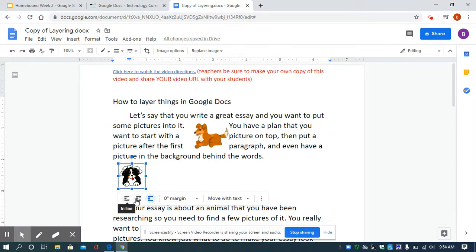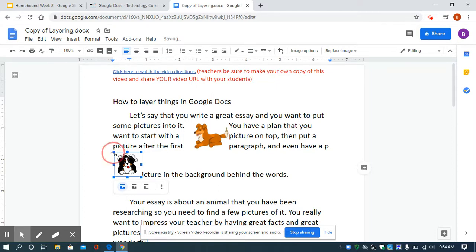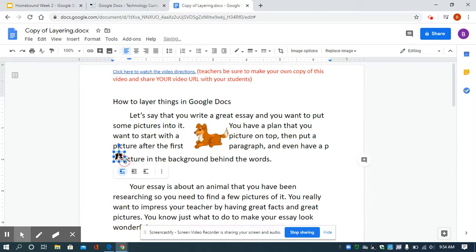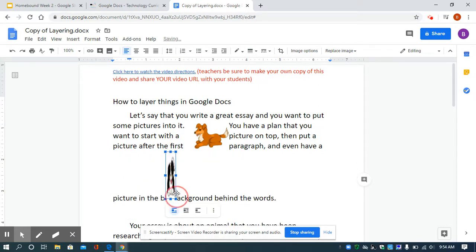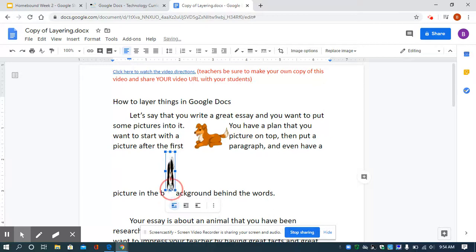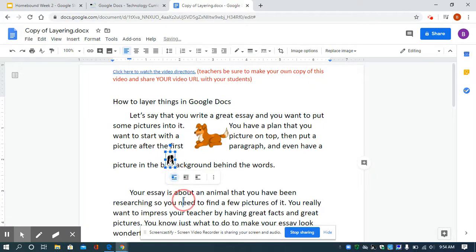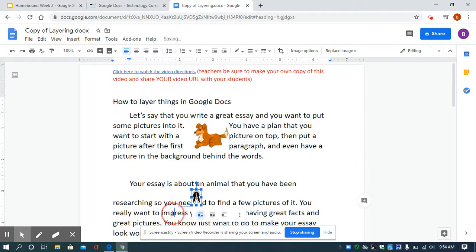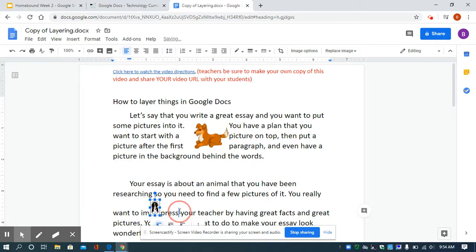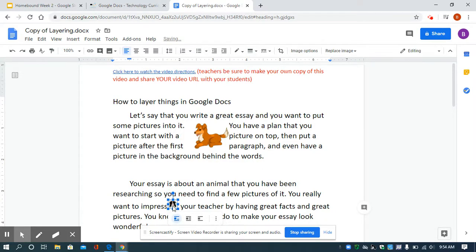You can slowly drag your mouse over it to see what each type of layering is. The first one is inline, the second one, which we just chose for our other dog, was wrap text, and the third one is break text. Okay, I think I'm going to select inline. What inline does is it creates the layering to make the picture as if it is another letter of the sentence. Okay, so I'm just going to move this whole image down here. I'm going to put it right here. Let's put it after the word impress. Okay, so it is just as if it was another part of text in the line.